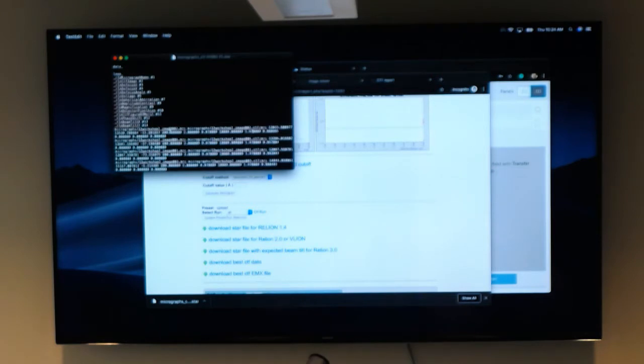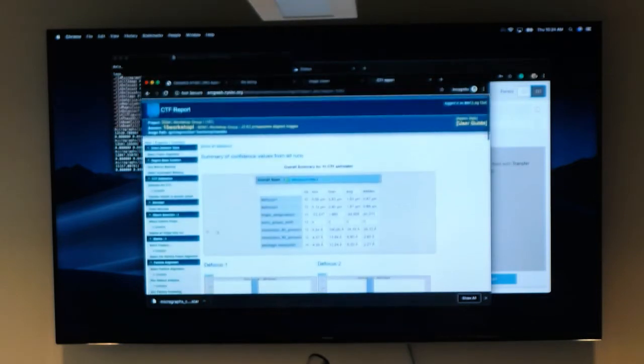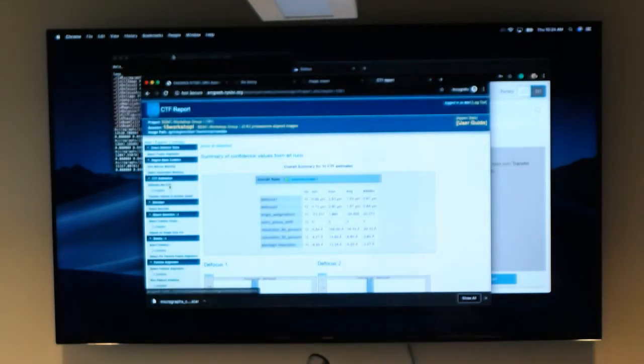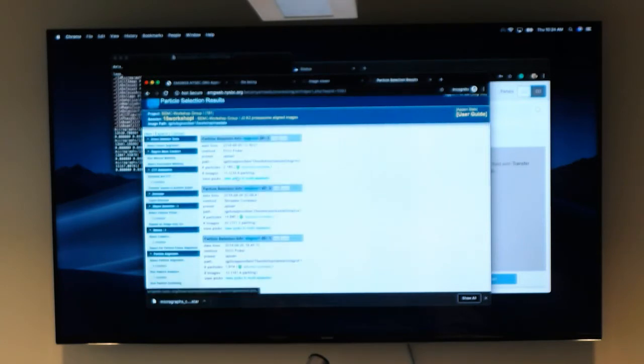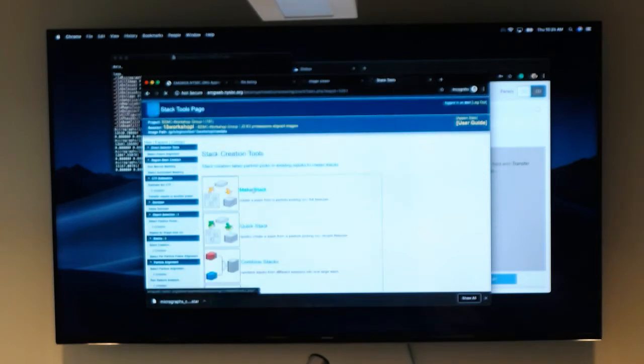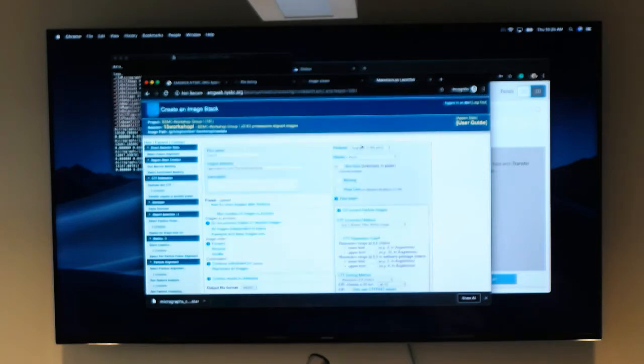So how do you get those box picks? You get those box picks if you've created a stack. In this case, we did particle picking, and we have several different runs. These are just coordinates, but how do you export them? You would have to go to stack creation and make a stack. You can select the various particle runs, or if you've done cleanup, you can select the particular stack that you like.